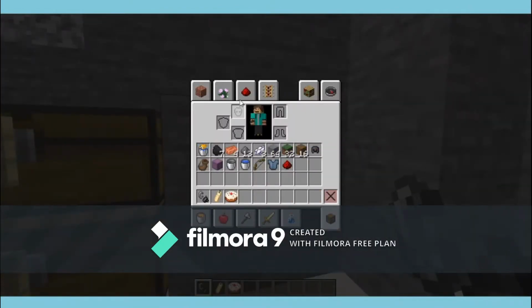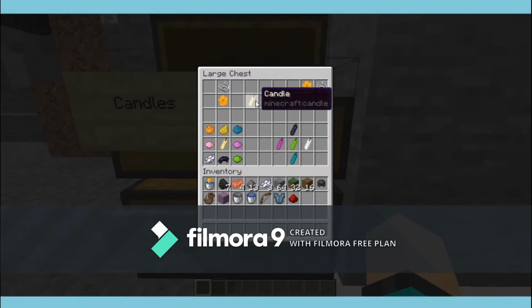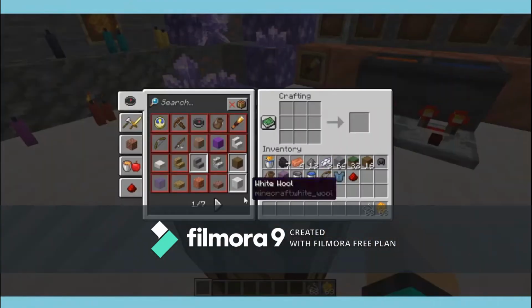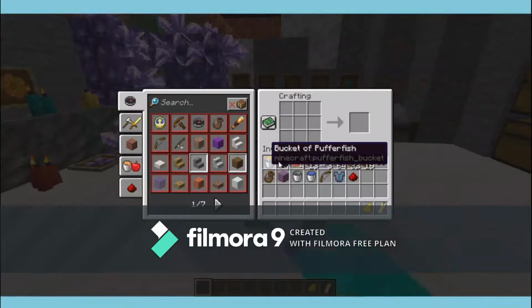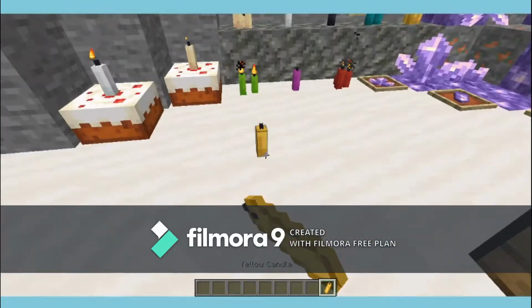Now let's move on to the crafting recipe. To make a normal candle, all you need is a honeycomb and string, which probably represents the wax and the little burnt bit you melt. And there you go, that's how you make the candle. Also, you can make colored candles just by putting any kind of color dye with the candle, and boom, you get that kind of candle. Ta-da! Yellow candle.